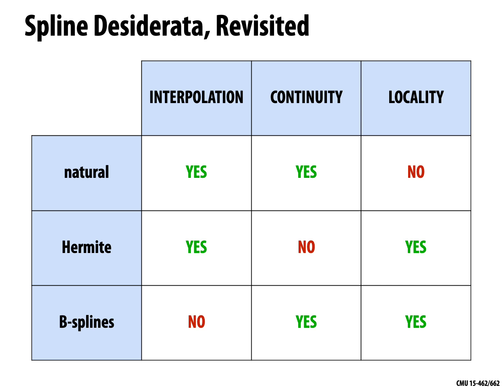Okay, and so the point of this table is to say, when it comes to splines, there's no free lunch. There's always some property that you have to give up on, and you have to think, for a given task, which properties matter the most. Am I doing illustration? Then maybe local control and interpolation are really important, but I'm willing to sacrifice a little bit on continuity. If I'm doing animation, maybe I want really good locality and continuity, and I don't care so much about perfect interpolation, right?